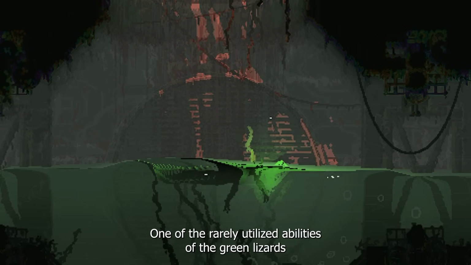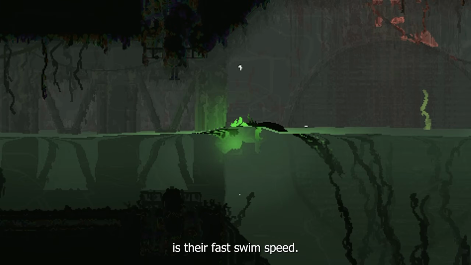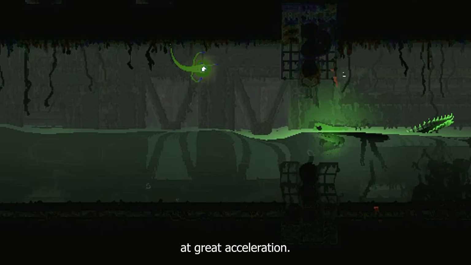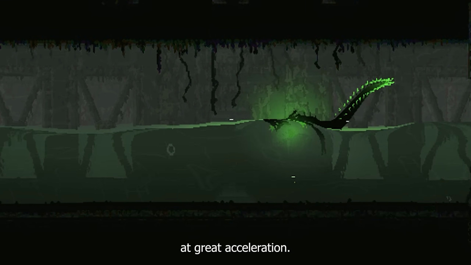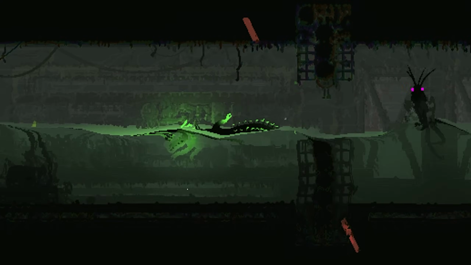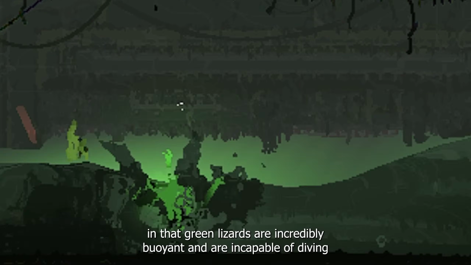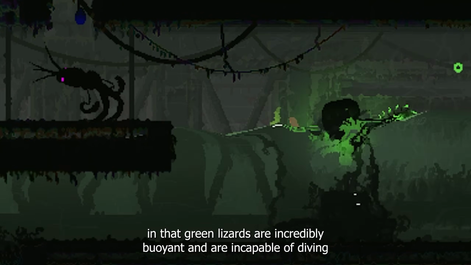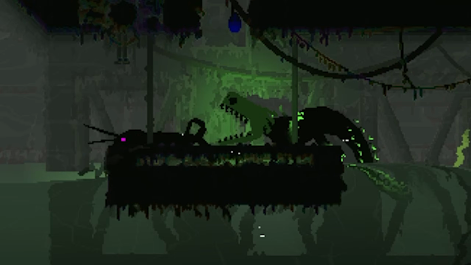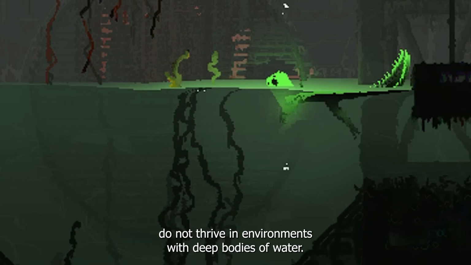One of the rarely utilized abilities of the green lizards is their fast swim speed. That's right, these tanky lizards can travel across the surface of water at great acceleration. However, this speed comes with a steep downside, in that green lizards are incredibly buoyant and are incapable of diving beneath the surface of the water to pursue aquatic prey. Which is why green lizards often do not thrive in environments with deep bodies of water.